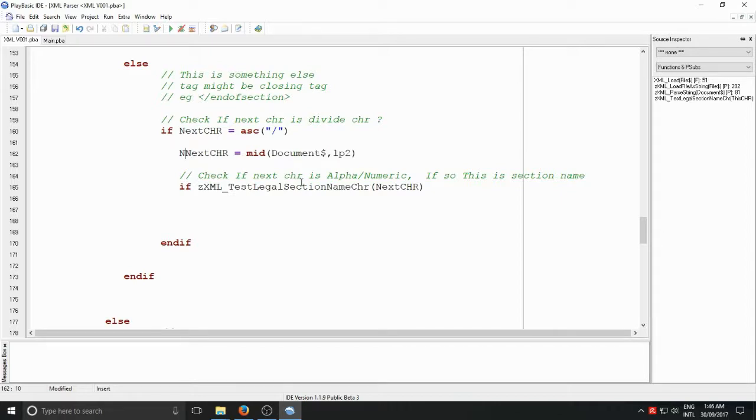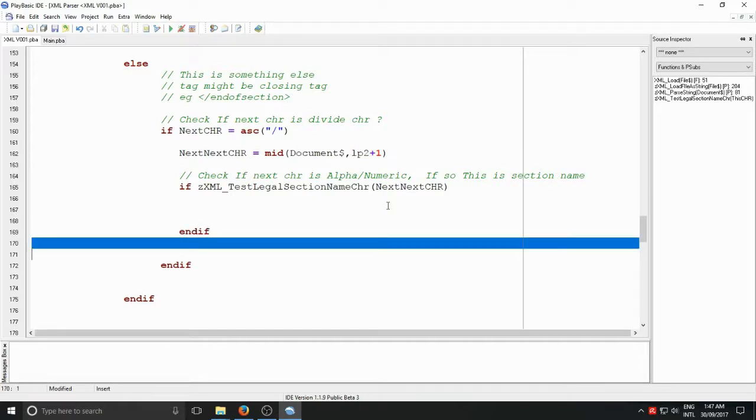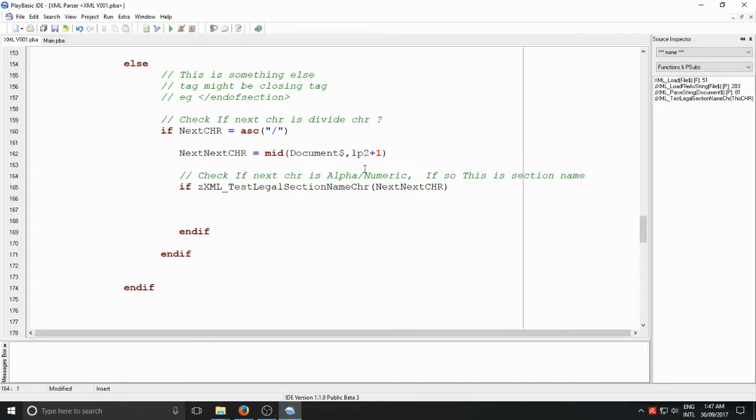Let's call that next character, just to be really irritating. If this picks up the character after this as being alphanumeric, we just assume it's a section end. If it's a section end, I think we can just use an end string for that.